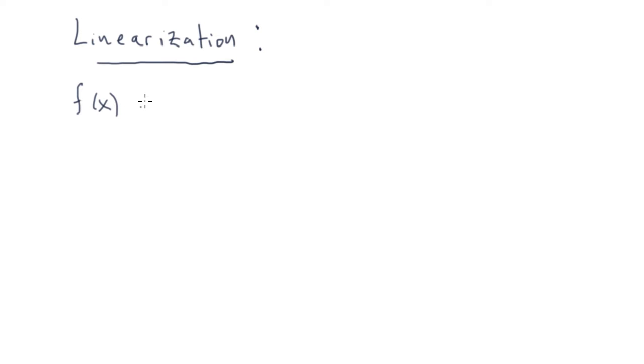Okay, so the idea behind linearization is the following. And there's really nothing new. In fact, if you can find the equation of a tangent line, you can actually find the linearization of a function. But if f of x is a function, now we also need the function to be differentiable at some point a. Because we really need the tangent line to exist at that point.